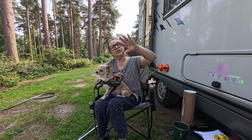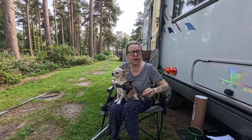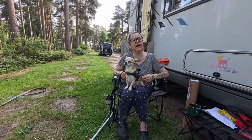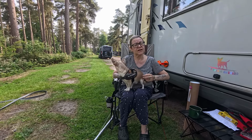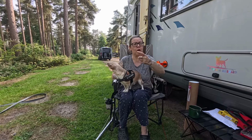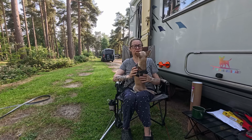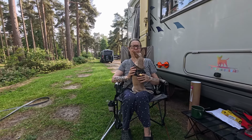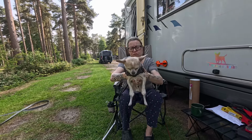We thought about the front of our motorhome, the front panel, the boot and all the front part, having it wrapped in grey. I think it looked nice, and we've been quoted. In fact, should we ask people to guess how much we've been quoted? Put it in the comments. Comment now on how much you think the wrap costs. Let me go and show you quick.